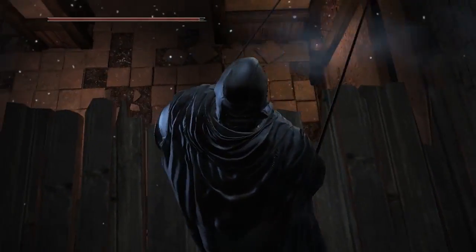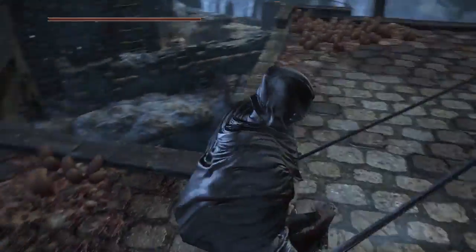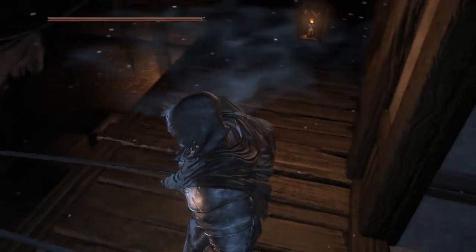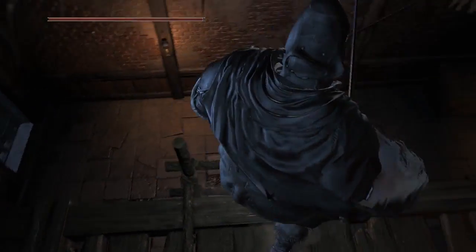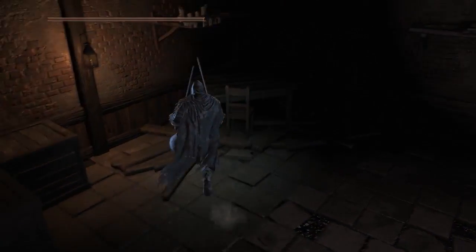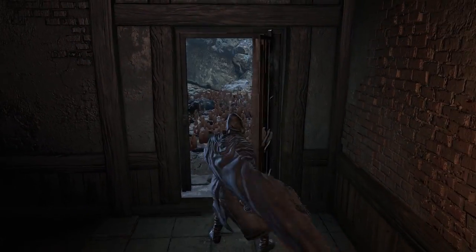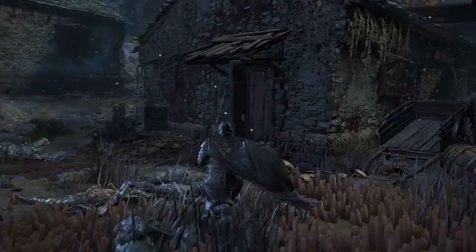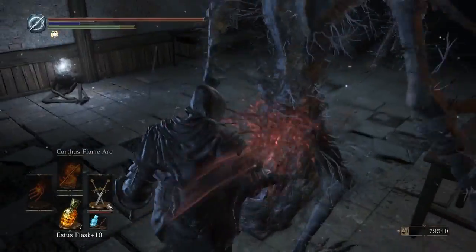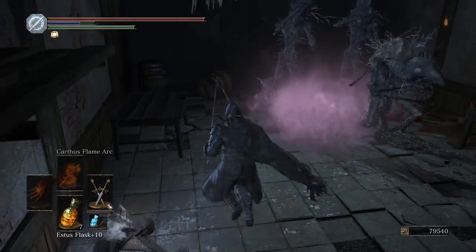Have I gone into this home? Yeah, I did. This is where the old fella is. This is where we need to go. Because this is where we will find... I hope this is where we will find the set. I think so. Or not. Ah, there you go. This is Gale's set, Slave Knight.